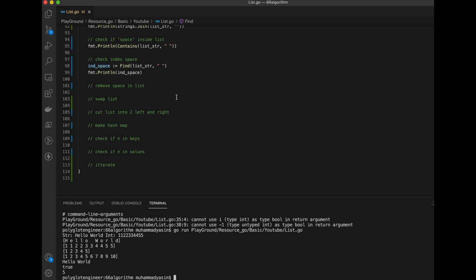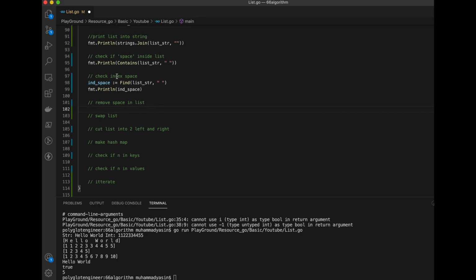You have 5 there, and now we're going to remove the value in the list, the space.